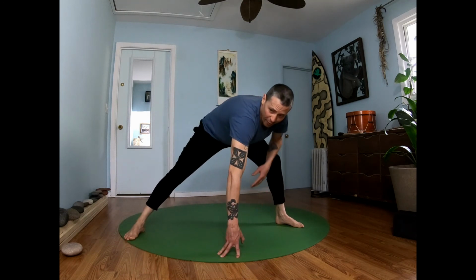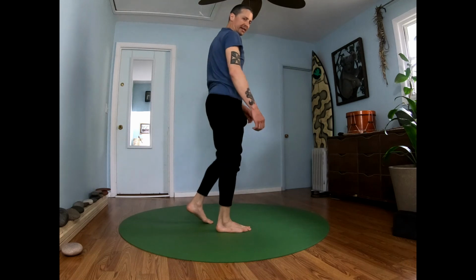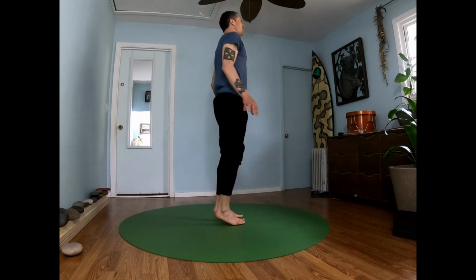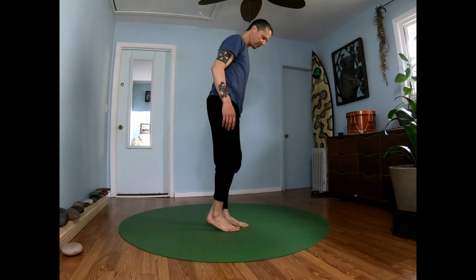All right, Romanian deadlifts. One last time, guys. Single leg deadlift. So again, use a variation that works for you. Perhaps bounce on the balls of the feet a little bit. Just get yourself nice and relaxed. Perhaps add a little bit of mobilization, just some circular movements with the hips, and let's get right into it.